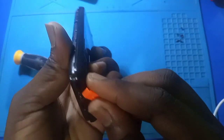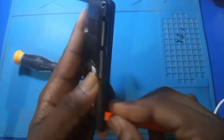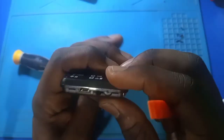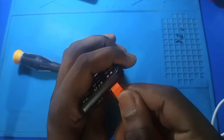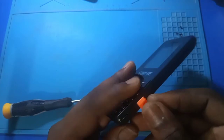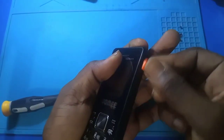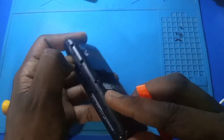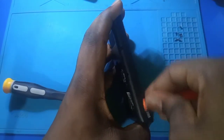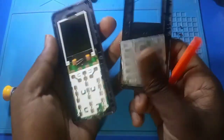So let's open the sides. Okay, there's the opening here. Let's open it up. Okay, so ongoing. Okay, screen is opened.